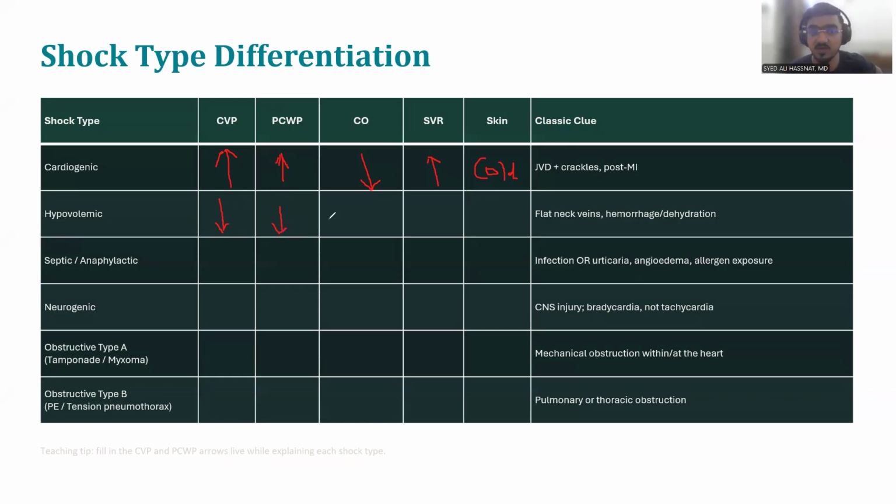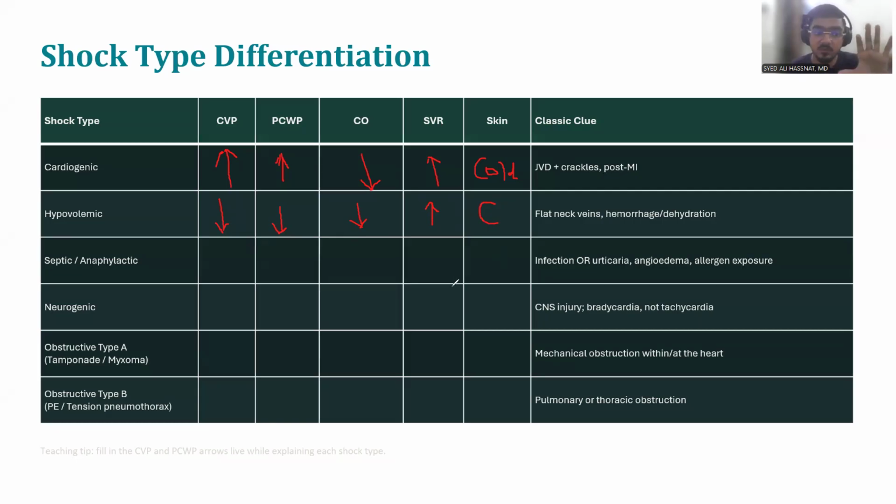And same, the cardiac output: what will happen to it if there is less blood? Obviously, it will decrease. And what will the body try? It will try to push the remaining, lesser blood to the organs. It will constrict the blood vessels. So what happens to the TPR? It would be raised as a compensation. And what happens to the skin? The skin would obviously be cold, C stands for cold, because there is less blood.